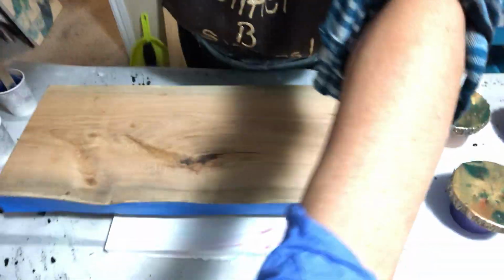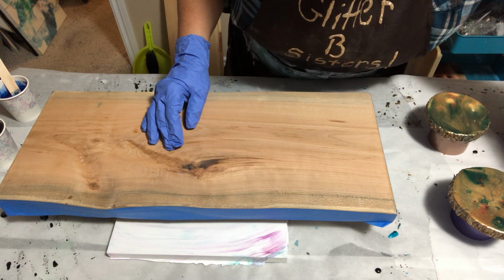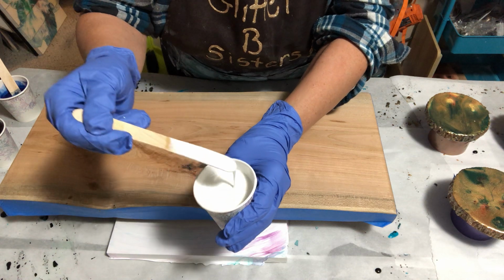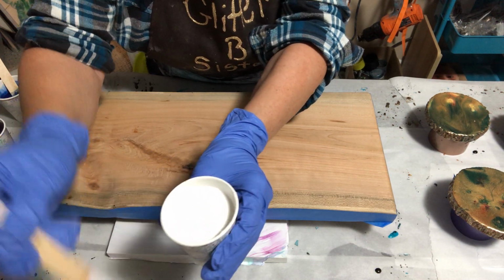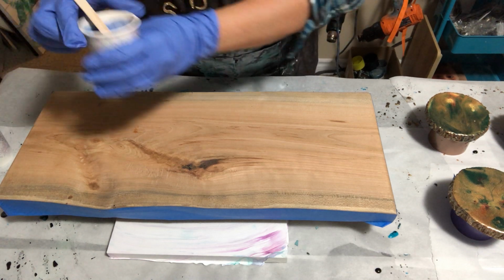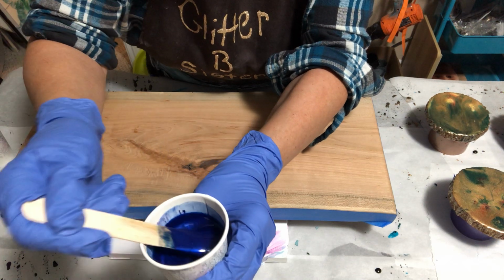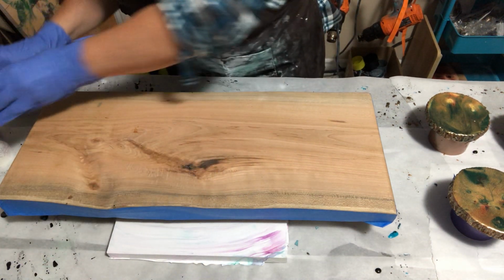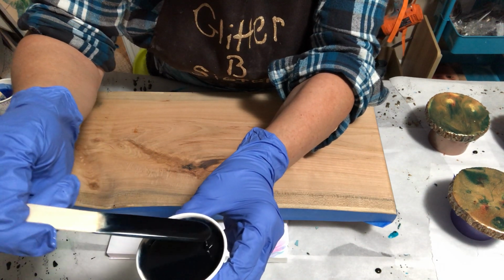Okay, come on down. The colors we are using tonight are my jet black, my night sky, my winter white, and fresh pearl, and Artie Sue's amethyst, and this is how it goes. In the white, we've got our winter white and our freshwater pearl mixed together. It's sparkly, very sparkly. And then above that, we're going to have my night sky, mixed with Artie Sue's amethyst, so that it is a bit of a darker purpley blue with some shimmer. And then the next color is the black, but it's mixed with the night sky, so it's a blue black.